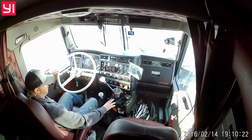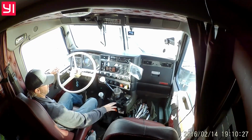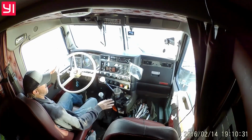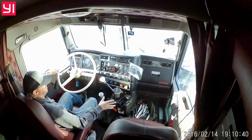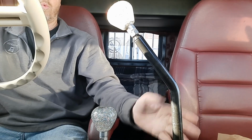If you want to do something else with the stick, it's completely customizable right from the base. You could change the size and length of the stick. 18 inches off the floor, 2 feet off the floor. There's a joint. You can do whatever you want there. It comes up to about the same height as your factory shifter in your truck for your transmission, just like a Brownie shifter would have been in an old truck. So at this joint you could do really whatever you want.